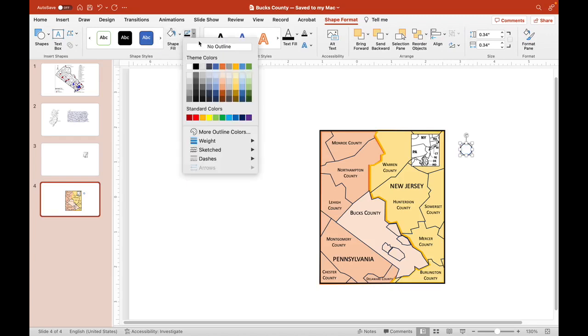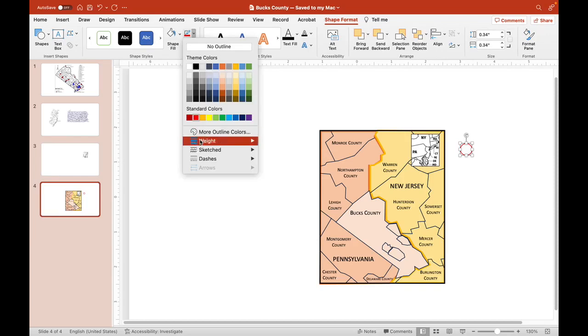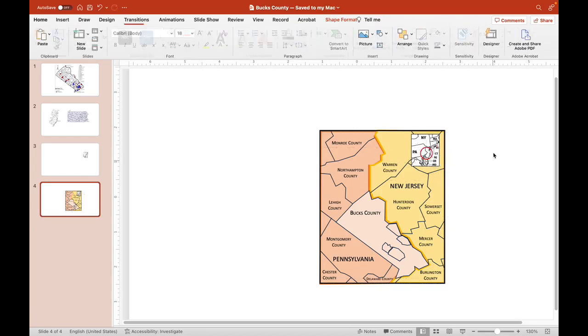I'm going to make the outline red, and I'm going to increase the weight of the line to maybe, let's see what that does. And then I'm going to move it right there. And this helps the reader, again, kind of know the focal area that we're concentrating on.